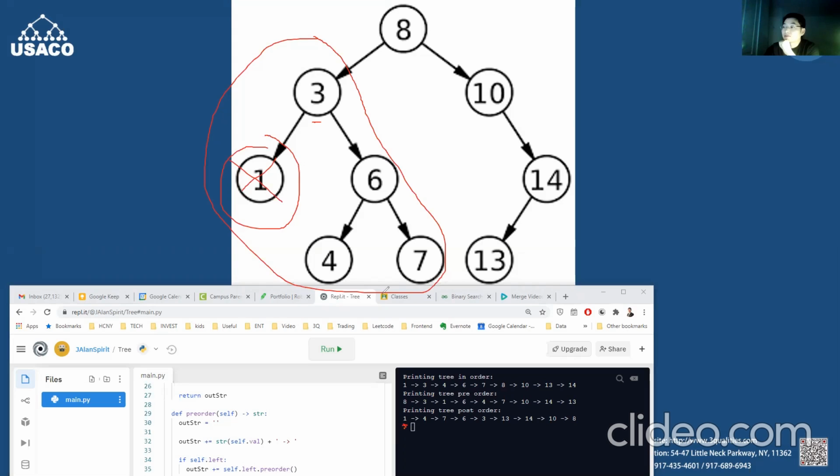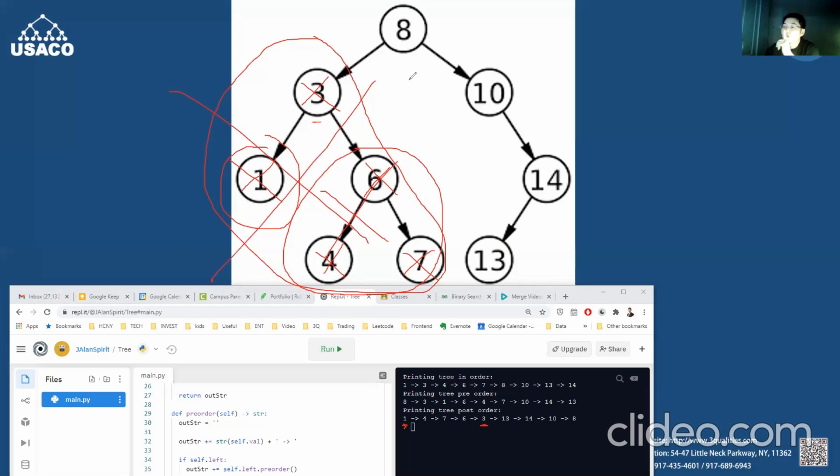Go to the right side. The right side: left, right, root. 4, 7, 6. I'm done with left, I'm done with right, right? I go to my root. 3 is printed out. Okay, so I complete the whole left part of 8.